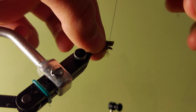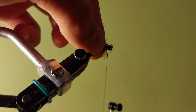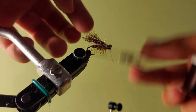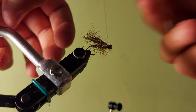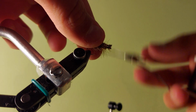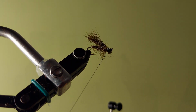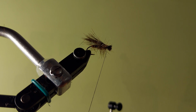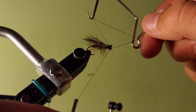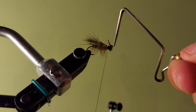Now to tie in the wing, you simply take a loose wrap or two and then tighten the wrap going down. Take multiple tight wraps. However, you do not want to distract from the profile of the head. That's what makes the elk hair caddis so iconic as a fly, is the flared up head with elk hair. Next, simply reach for your whip finisher and tie your whip finish on the area of thread that you tied down the hair with.